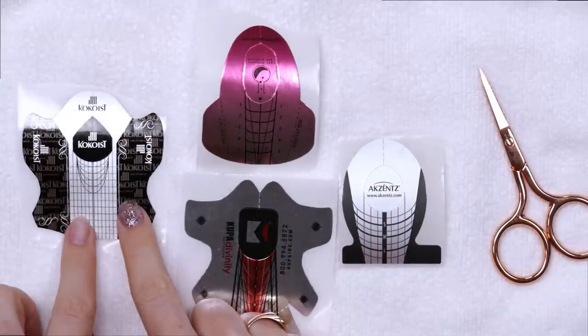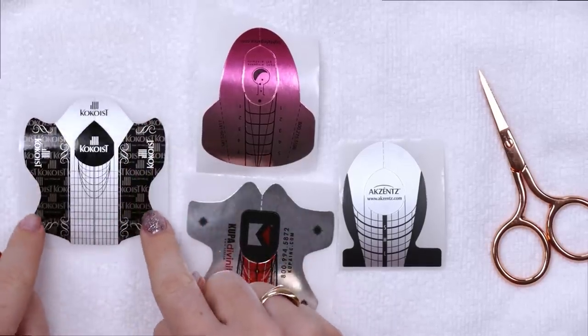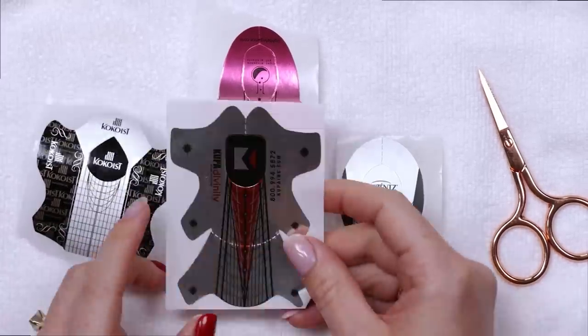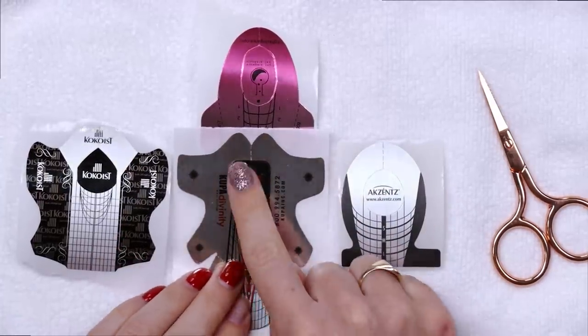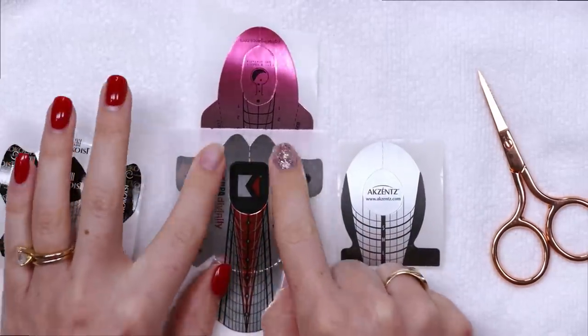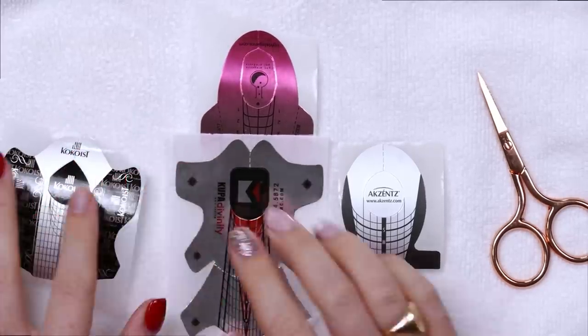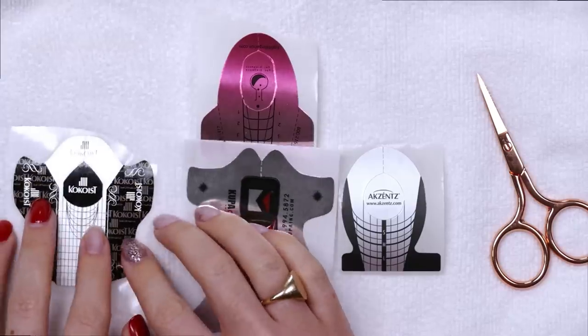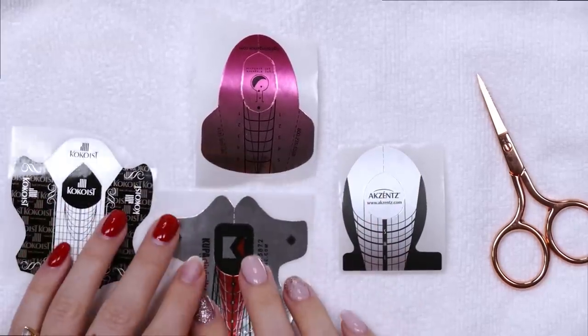This one over here is what I would consider a butterfly form. If you look at the outer shape, it kind of looks like it has butterfly wings on it. This one would also kind of be considered a butterfly shape if we just look at it from here. So anytime where you've got these kind of butterfly wings, where you've got the larger tab and then smaller tabs, and it has that kind of curved butterfly shape, this is going to be considered a butterfly form. So if you ever hear the term butterfly, now you're going to know exactly what someone's talking about.